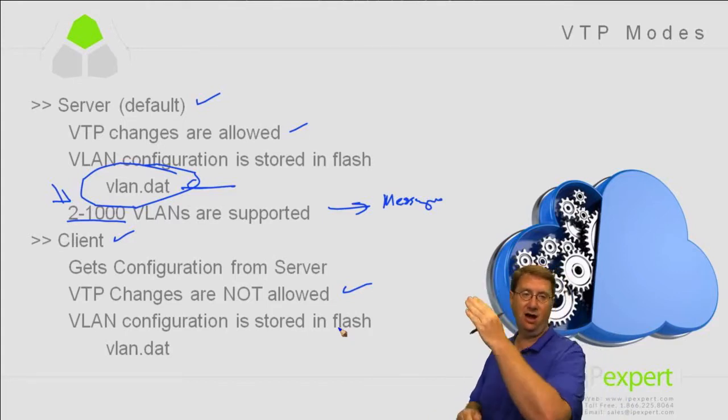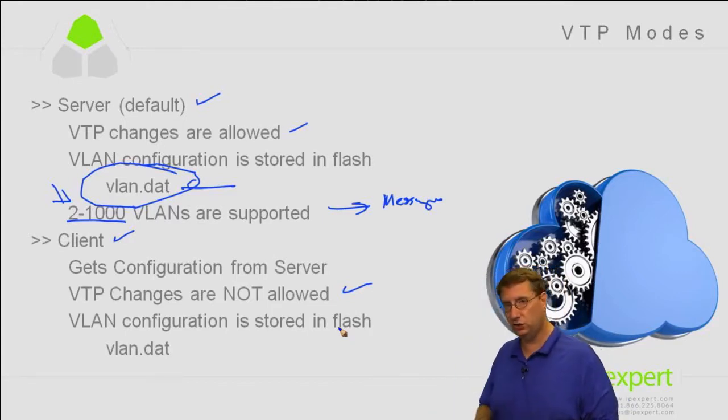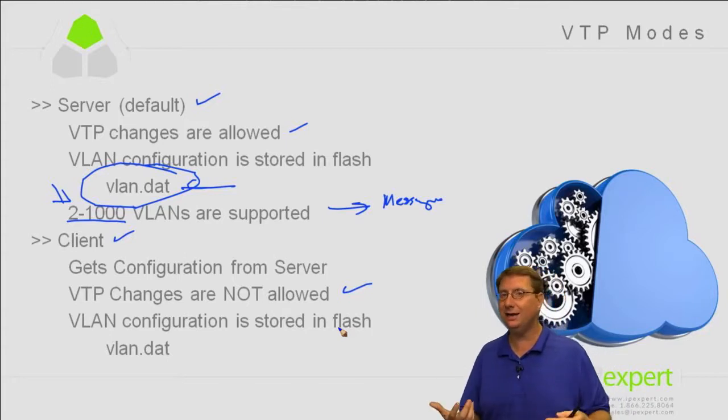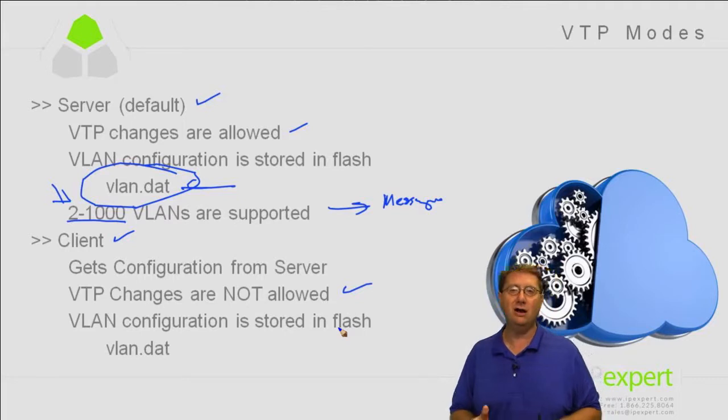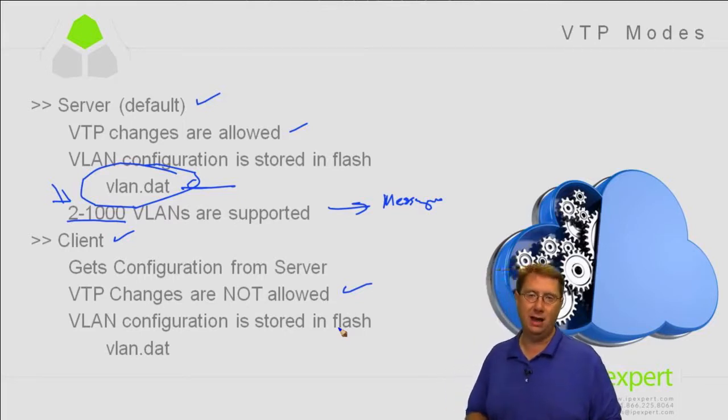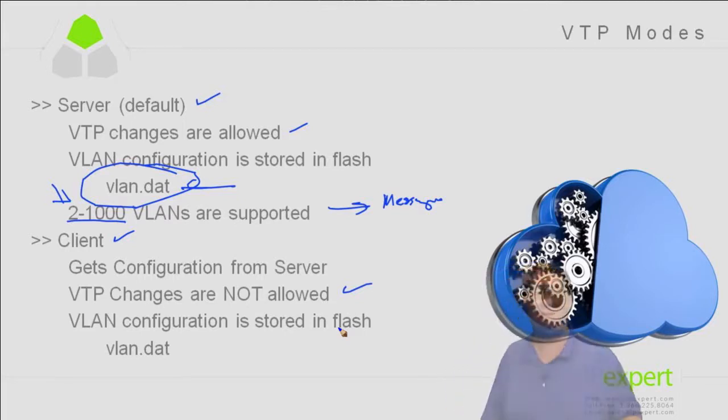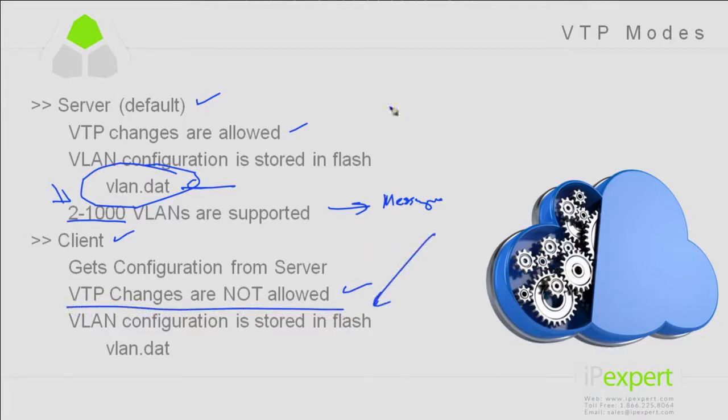And the other thing is, in the confines of the fact that every device defaults to server, that means by accident I can erase, delete, or replace VLANs if I'm not watching what I'm doing. Therefore, VTP became something that a lot of companies shied away from because they saw it as being dangerous. Now, when we look at this, VTP changes, like I said, are not allowed on clients. The VTP changes that are applied, i.e. the ones that are learned from our server, again, are stored in this file called VLAN.dat.